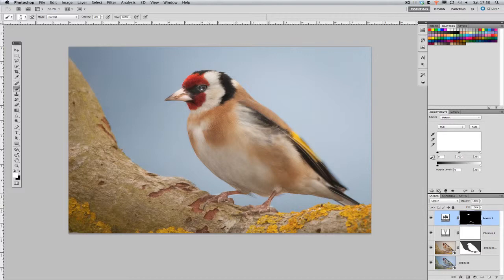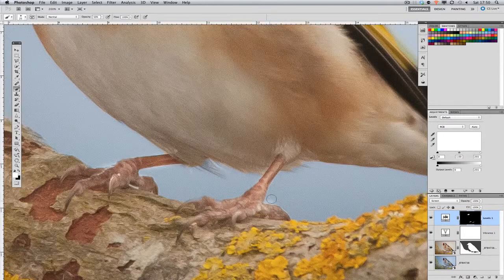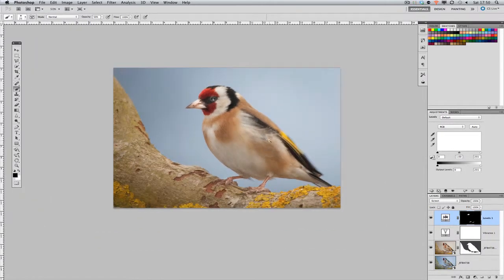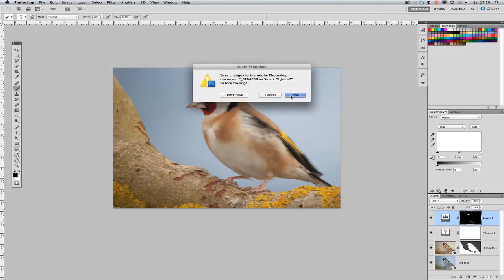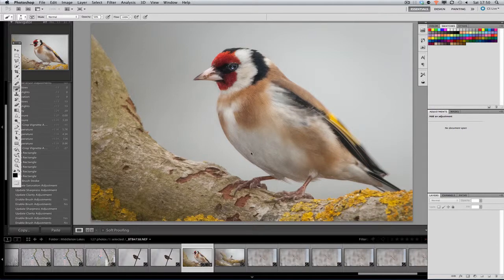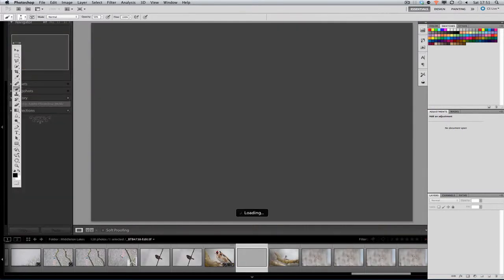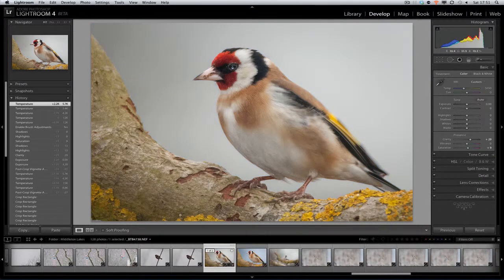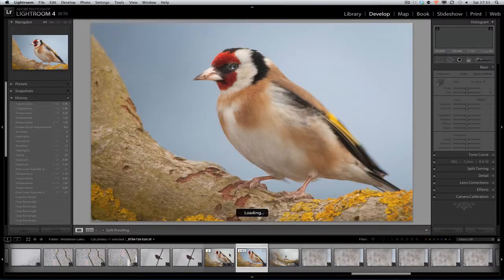A good way of doing this is if we go too far, like here, we can always just switch, and there we have it. And then when we're finished, I can either flatten it if I want to, but I think I'll leave it like this for now, and I can just go File, Close, hit Save, come back to Lightroom, let it do its thing, and now I have two versions of the picture. I have the raw version here, and we can see it's got NEF, and now we have the edited TIFF.